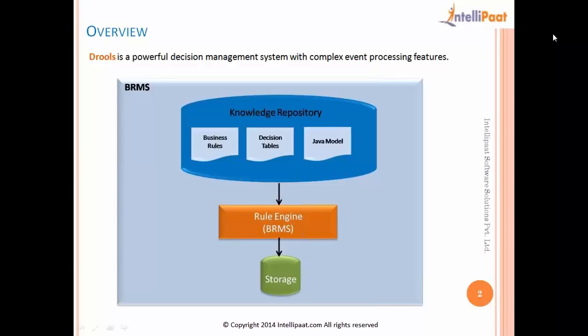So on a high level, this is the architecture that the current rule engine is following. If you see, this is a minimized version. There are lots of other components also involved, but let's assume that it is from a 30,000-foot point of view how we are seeing a rules engine. So there is this knowledge repository. When I say knowledge repository, it contains all the artifacts that are necessary to be given to the rules engine.